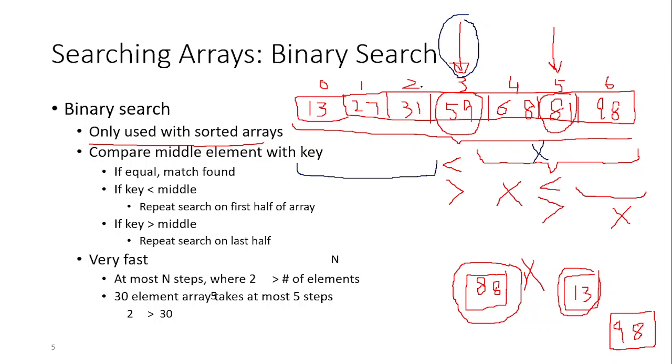There are chances that we may find 13 in the left half of the array. ठीक है? So we have to search for 13 in this half of the array. Now we have to search this subarray. इस subarray का middle element कौन सा वाला है? वो है 27. ठीक है?